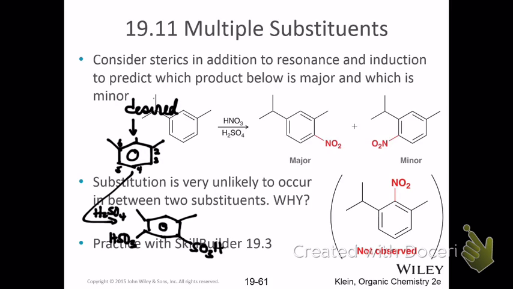And then if you do a quick analysis of the structure, meta-directing, that points to here. Meta-directing, that points to here. Ortho-para-directing points to here. Ortho-para-directing points to here. So everything points to that one position. So then what you do is you do your nitration, or whatever the reaction is. And then you can add the one group at the top.